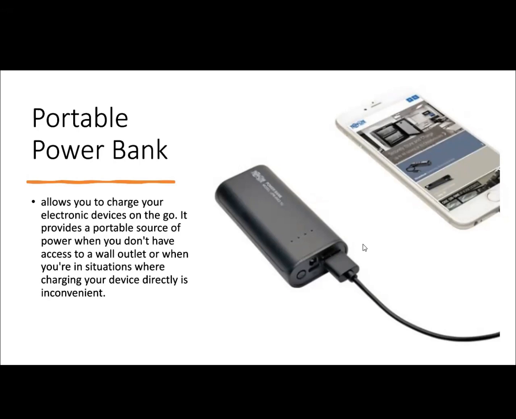This is usually how they look like. There is a plug that goes into your phone and then into the portable power bank. You do have to charge your portable power bank before you plug it into your phone. So when you do buy a portable power bank, it's going to come with a plug for you to charge it. And you know it's charged because right here on the screen, I'm going to give it a circle, those dots right there light up a different color to show you if they have full charge. They also come with instructions.